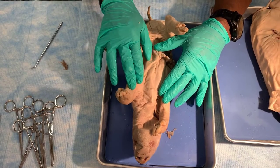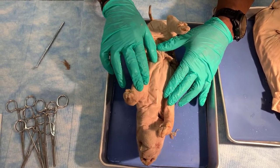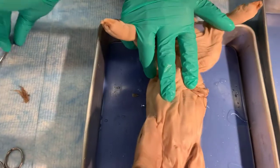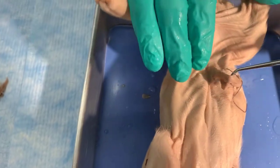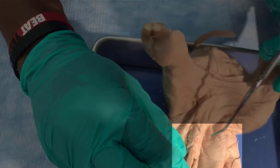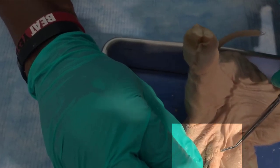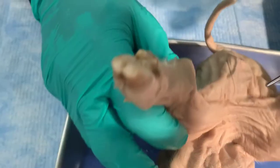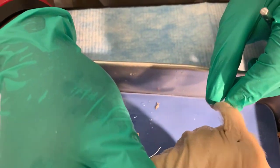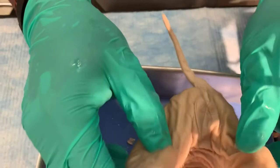So now we're going to determine the gender of the pigs. I have two pigs here. If you look very closely you can see that this pig has what we call mammillary papulae. If we look here we have the umbilical cord, and just under the umbilical cord we have the urogenital opening — the opening to the urethra. Moving back to the anal area, you can see the anal opening right underneath the tail. This is a male pig.